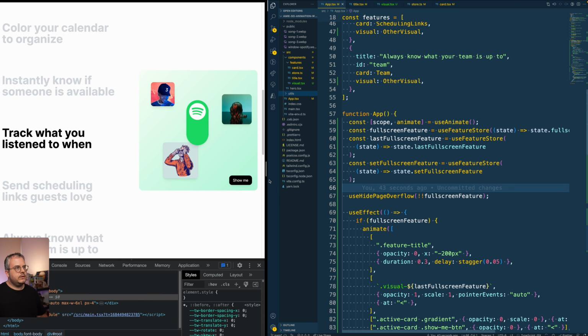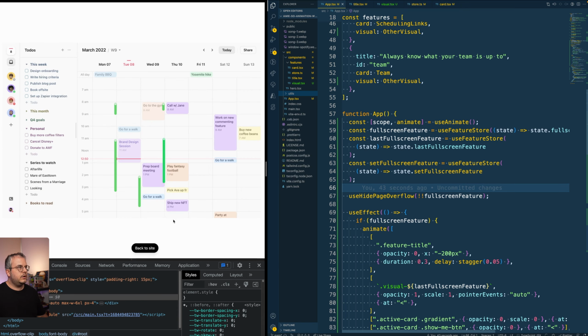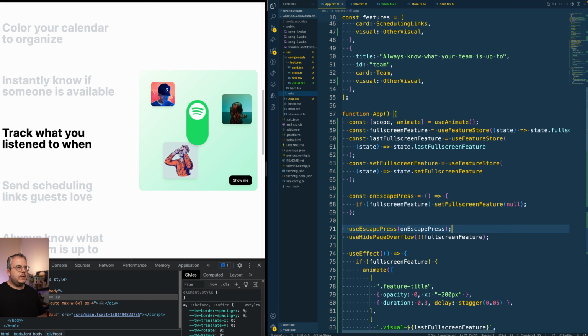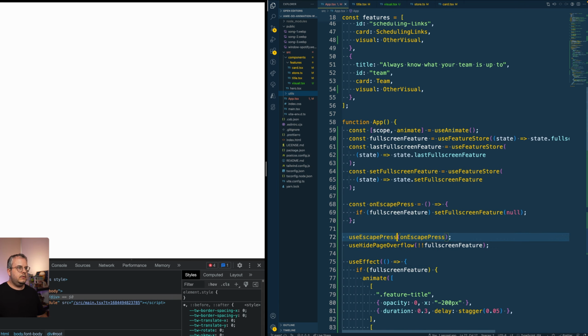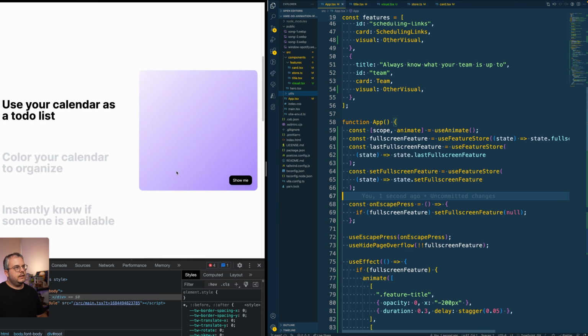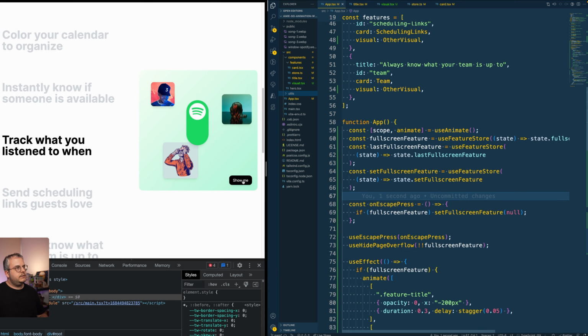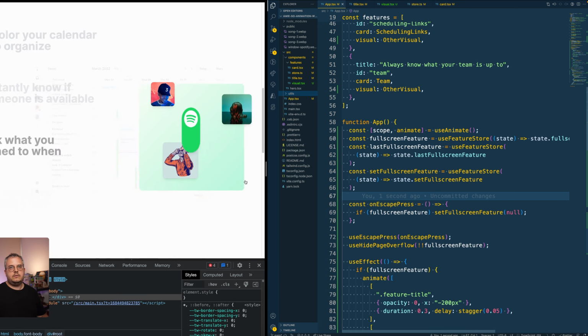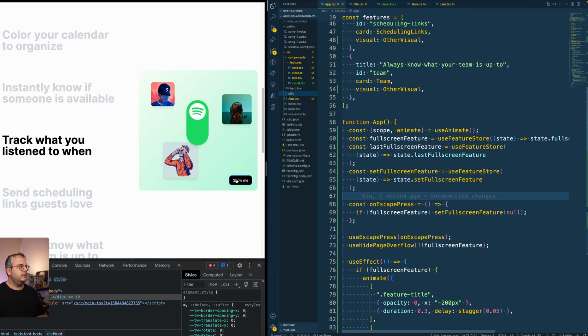The final thing I still want to add is that you can press escape to also close this pop-up. But again, that's something that's beyond this video. So inside the utils directory, there's also a hook that you can give a function to run whenever the user presses escape. And that's also what I'm using to close this dialog, and definitely take a look there yourself as well. So that way, if you click this button and press escape, it simply closes the layout again, and we get back to the normal view.